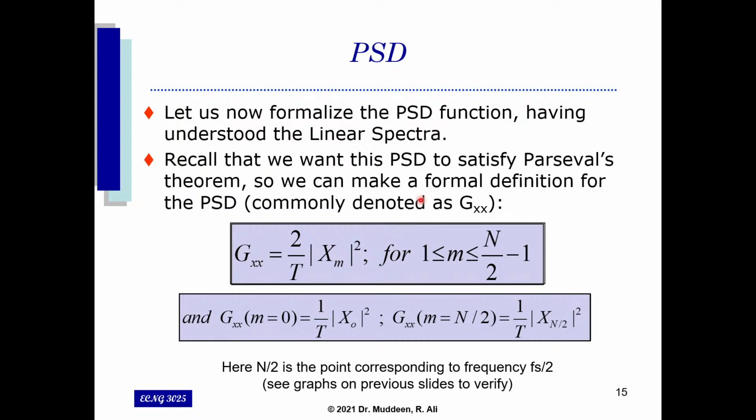So in formalizing the power spectral density function, the shorthand version, where we now don't have to factor in the entire huge summation process, is that we're considering this to be equal to Gxx, representing the power spectral density of any signal, is equal to 2 divided by T multiplied by the modulus of x of m all squared, where the modulus of x of m is going to be the absolute value of x of m itself. And this just means that m goes from 1 to N divided by 2 minus 1, that means we only consider half of the signal itself.